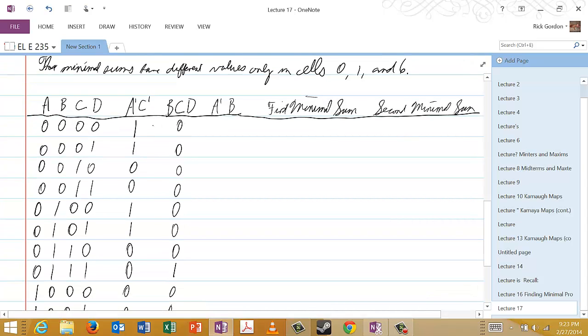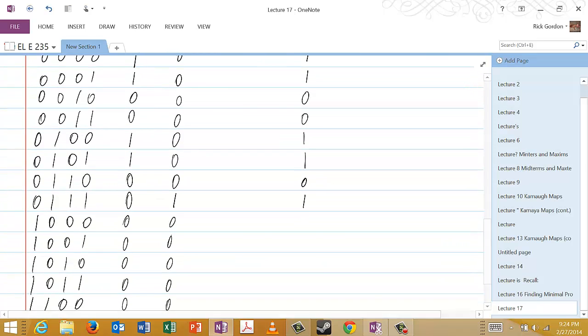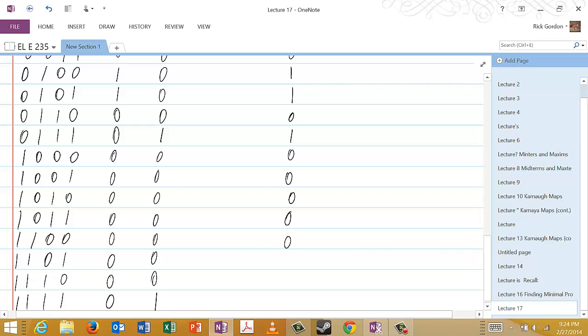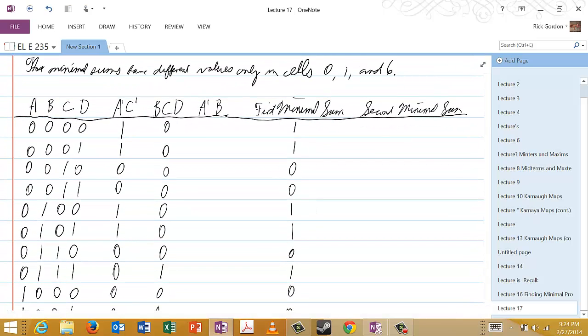So if we OR these two columns, we get 1, 1, 0, 0, 1, 1, 0, 1, 0, 0, 0, 0, 0, 0, 0, and 1. And that identifies the value of the minimal sum for every possible combination of the variables A, B, C, and D.